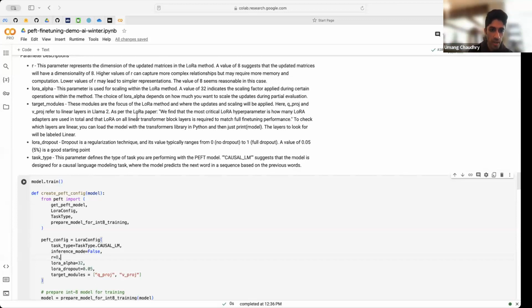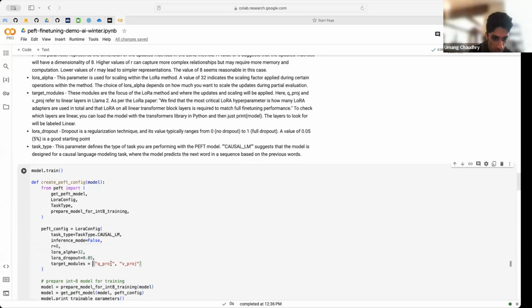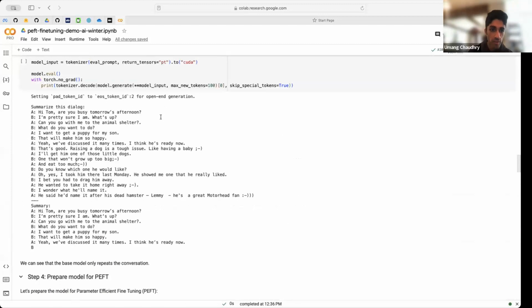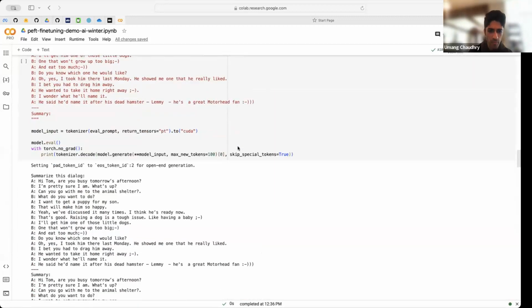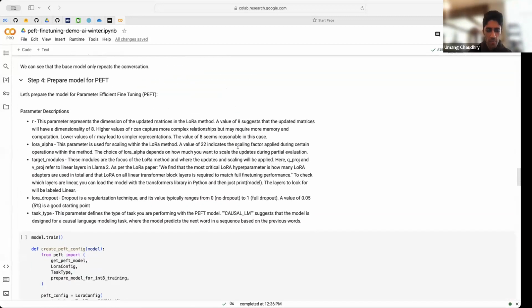Target modules. This is where that printout of the model becomes important. These are the focus of the LoRA method and where the scaling will be applied. Here you can see I'm specifically calling the Q projection and V projection. If you go back to what the model looks like, these are the layers. So this specific 8-bit linear layer and this specific 8-bit linear layer, this is where I'm applying LoRA. From the paper, I read that the most critical hyperparameters of LoRA are how many adapters are used, so that dimensionality, and the fact that LoRA is applied to all the linear block layers.